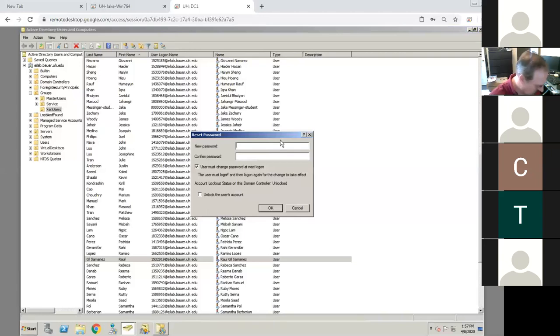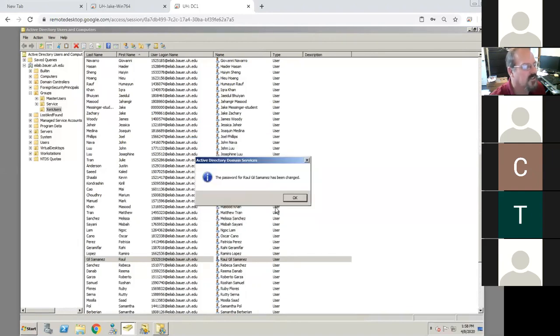You remember what it was? The VMJ all uppercase and then US3R exclamation point. That's the generic password I give out to everybody. I'm going to uncheck that for right now because I don't want to have to change it. I'm going to check that just in case for some reason it's locked.